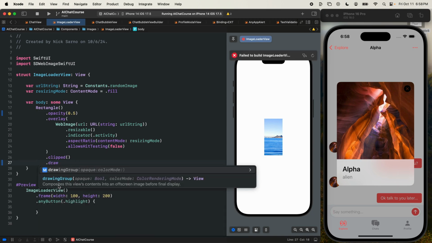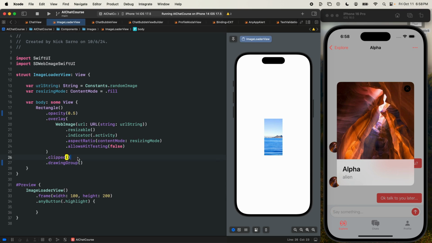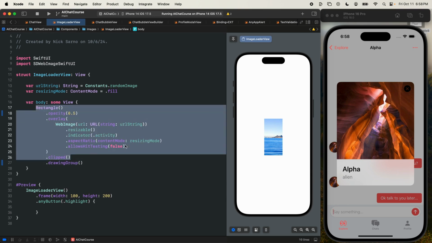The drawing group will composite the view's contents into an off-screen image before display. Basically, it's going to render before it displays. So it has a bit of a performance impact, but it forces the view to render all of this together before it actually displays on the screen.